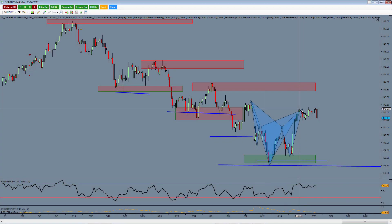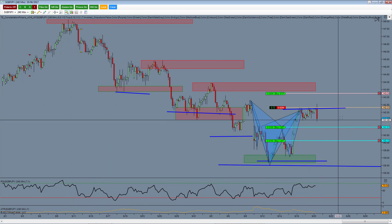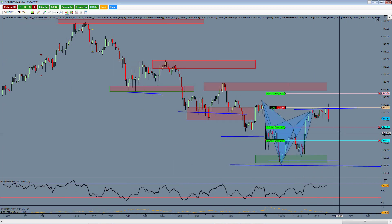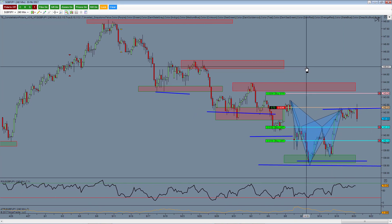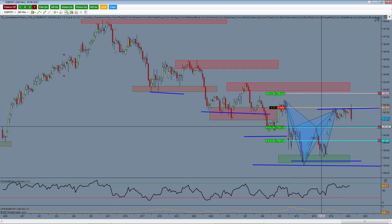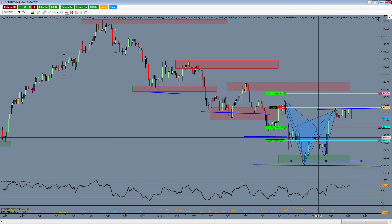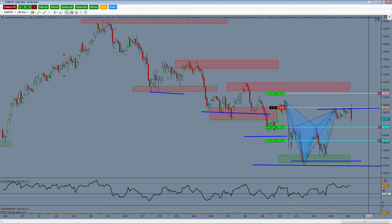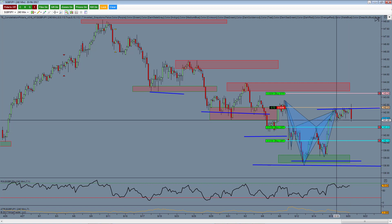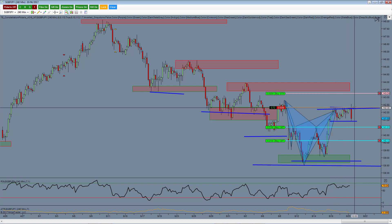Right, two patterns forming at this zone - high probability trading opportunities. Entered here for conventional targets. Hopefully we can hit target one, roll stops to break even, and push down to hit target two as well. I'm not looking for a trend continuation approach anymore because we violated structure here. The first trade was based on a trend continuation style - lower low, lower close, up at this level for retesting loads at target one and extended targets at target two. We violated structure so now I'm looking for conventional targets. At the moment we're just consolidating up in this zone.